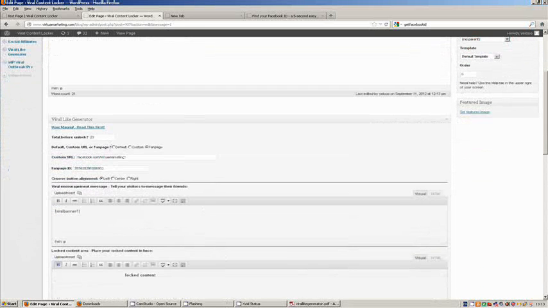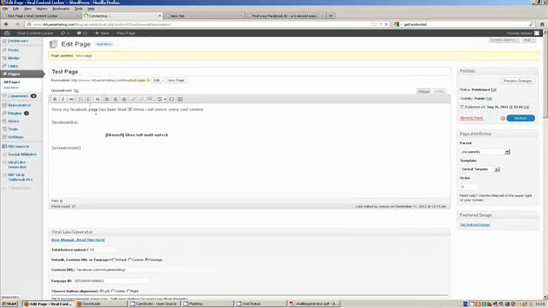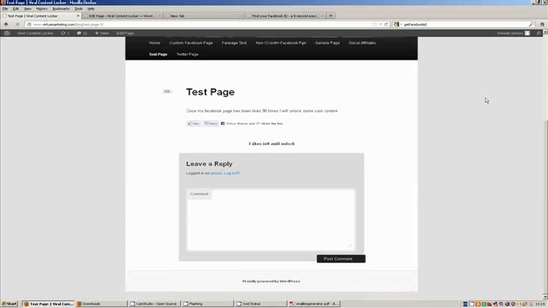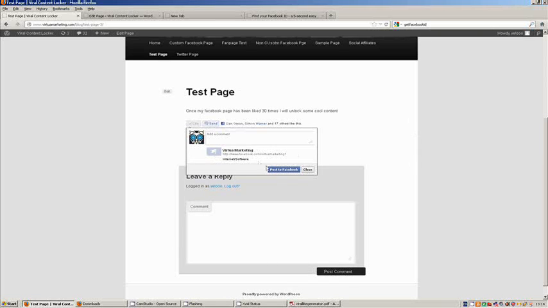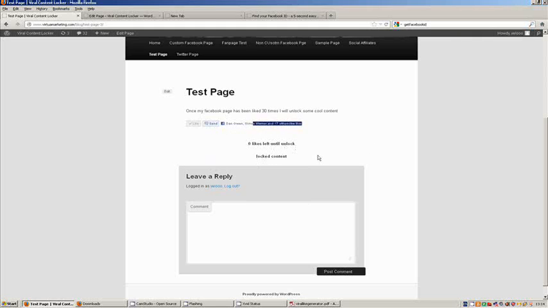I got that wrong. Okay, that's it now. So I've got a target of 19, and this currently has 18 likes, so 7 on it and 17 others. So when I click this, the target should be reached. So I've posted to Facebook, and you can see there's no more likes. The locked content has appeared.